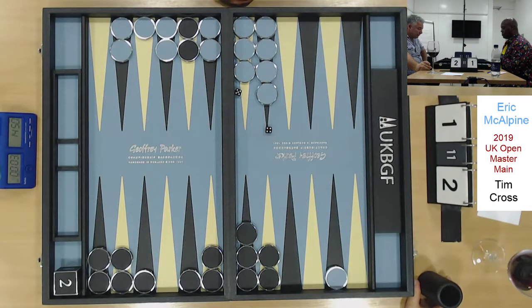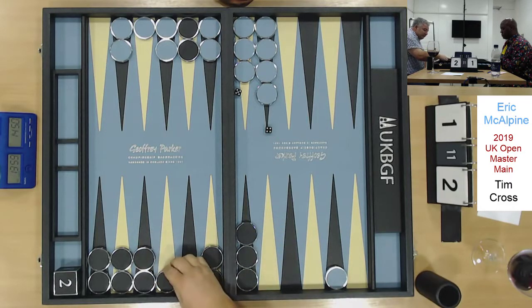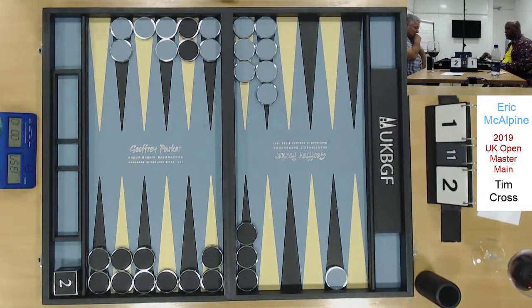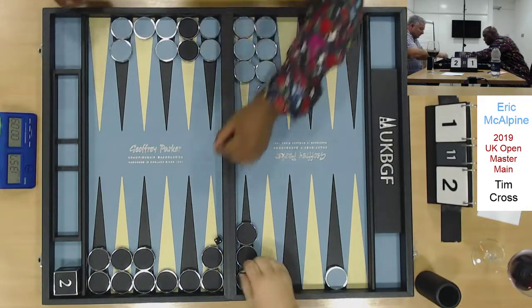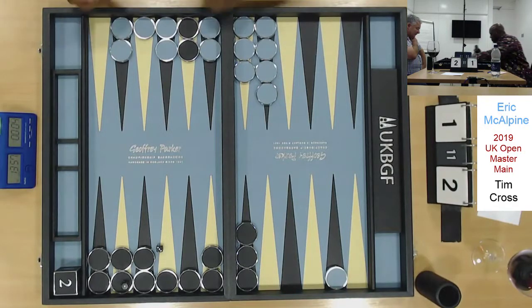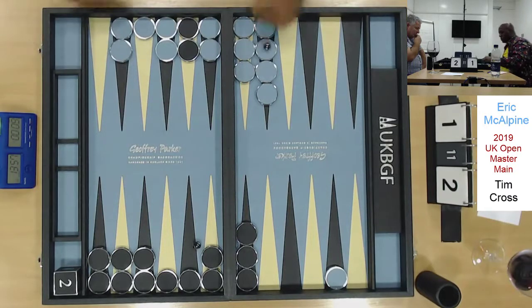Oh, he could hit. There you go. There's a hit. Only exposes 4 blots. Might be right. Certainly a double match point, but I'm not sure about here. 6-4. The one thing he doesn't really want is a 9. Obviously, there's a lot of trouble with the dice this evening.